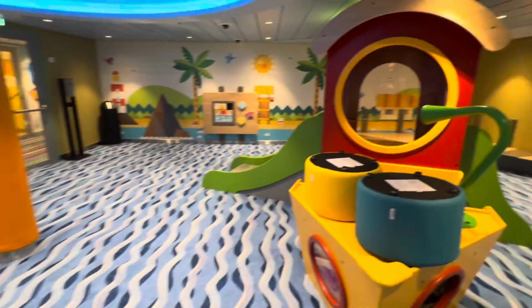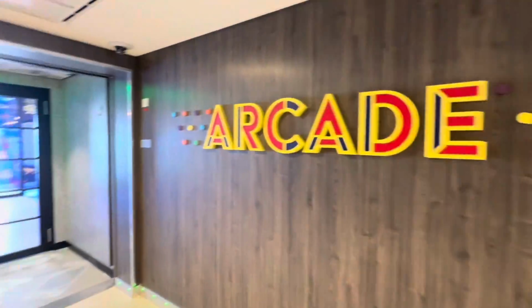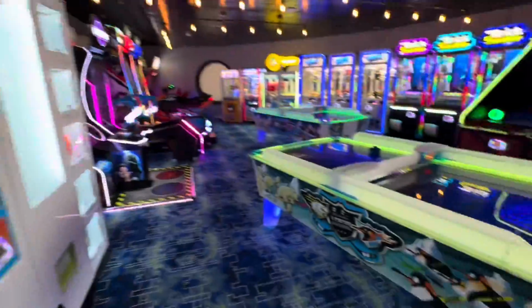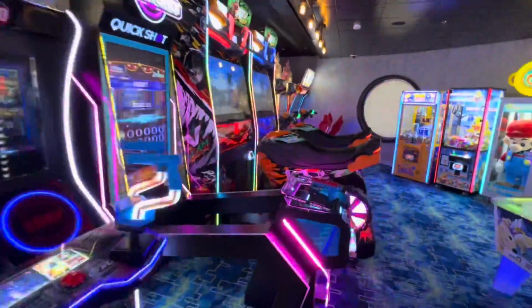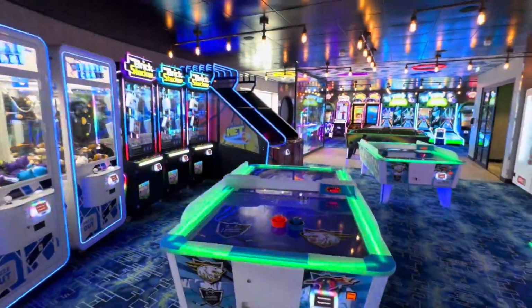So highly recommend that. I would also say that there's lots of activities for the kids. You have the arcade. The arcade is an upcharge, but you could add some money to their card, allowing them to go to the arcade. Again, you have that Playscape for the kids. You have the dry side. You have the water park. You have so many different activities for the kids.